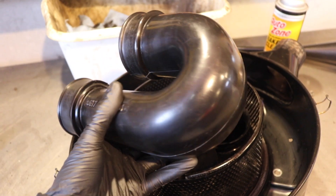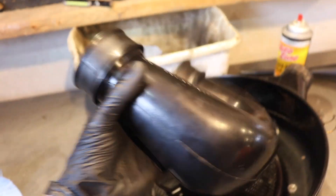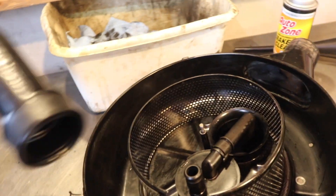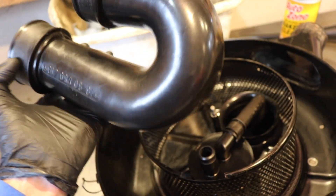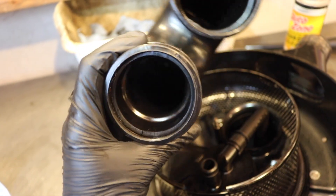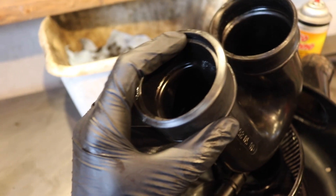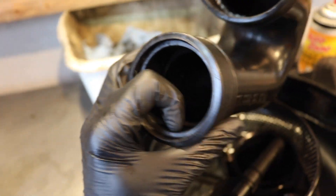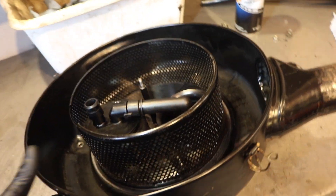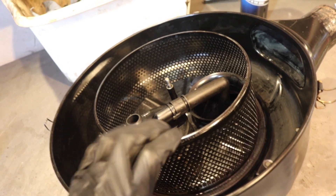I got the intake tubes all cleaned up. This stuff was caked with oil grime. I've been watching that channel from Mercedes Source on YouTube — go watch him. If you have one of these vehicles, he knows what's going on. He mentions these seals. This is the seal that goes against the turbo — it's there, but it's all cracked. And this seal which goes into the intake — there was no seal, so I'm going to have to order a new one. It's going to be pulling in unfiltered air.